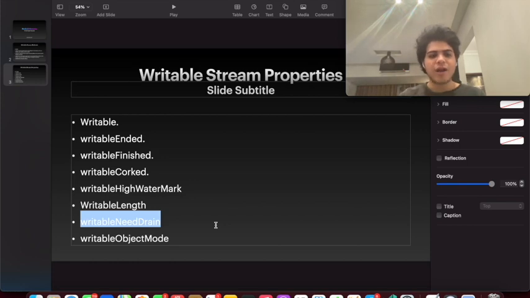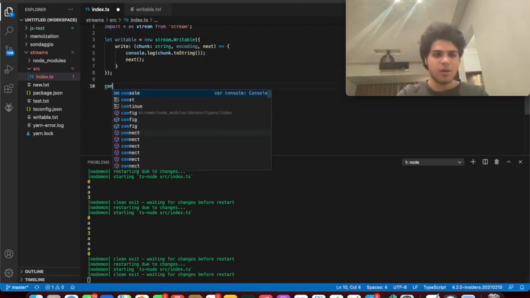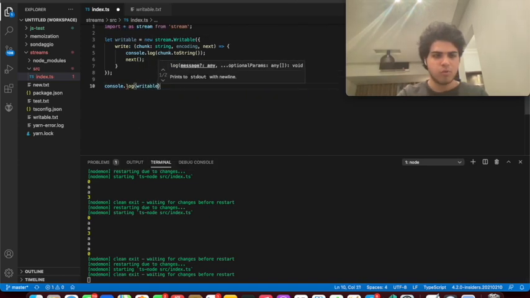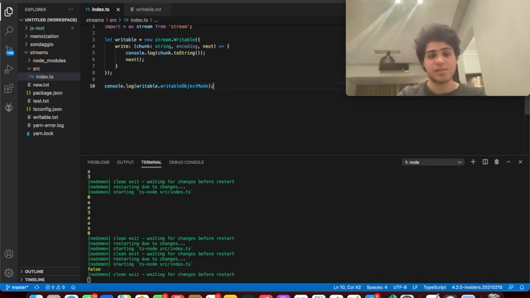So writable need drain tells you if it needs to be drained, and you can act accordingly. Writable object mode just tells you whether this accepts objects or not. So if we go writable object mode, here it says false because this does not accept objects to be buffered or flushed or streamed.